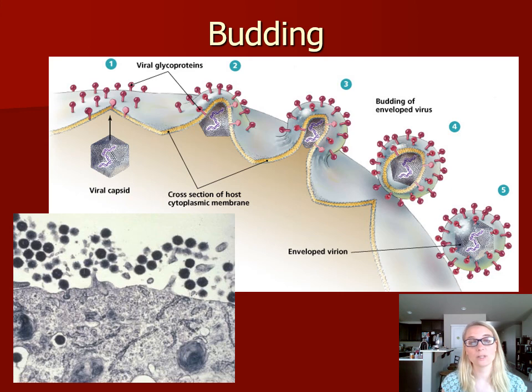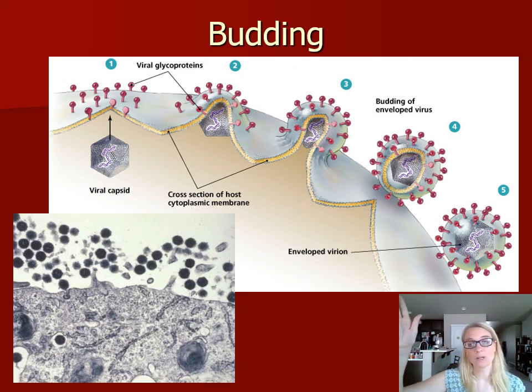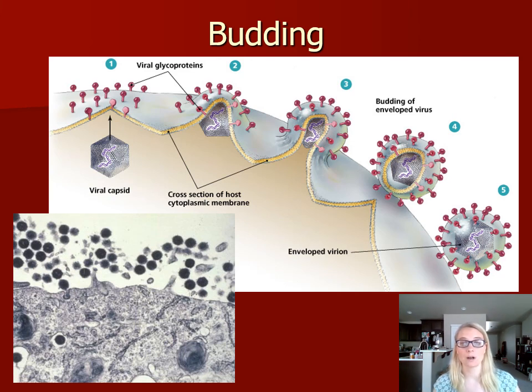And the viral glycoproteins are some of those protein products that are made. I know I just showed the green circles as the capsid proteins, but they also have to make those surface proteins that are going to be on the outside of their envelope. So they do that, and they send those viral spikes up to the plasma membrane to wait for those mature viruses to come up and then bud out. And then it wraps itself in the host plasma membrane and these viral spikes that it made. Those animations that I was talking about show this actually pretty well.